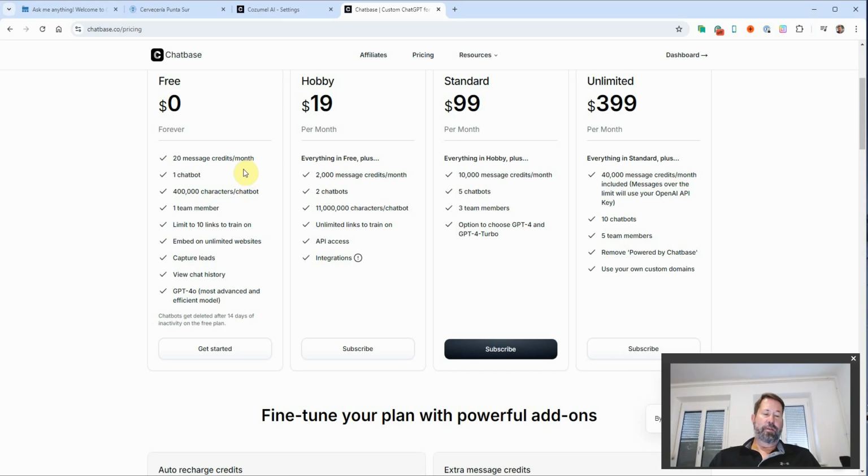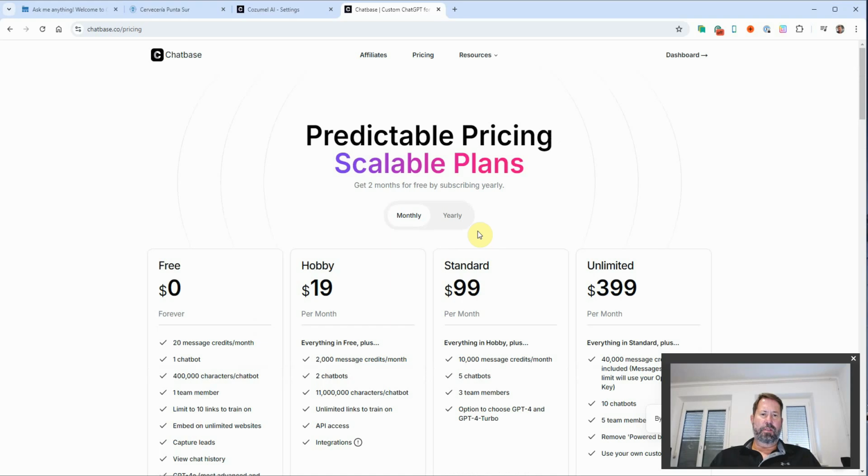As far as testing, you're testing one chatbot, and this is what I did. I joined the free version first, tested it out, made sure it could do what I wanted, loved it. And then I went to the hobby version, which gives you a lot of power, so I think it's really great. And then you can scale up very easily. So it gives you the ability to scale up as you grow. And you can get discounts by going yearly if you want.